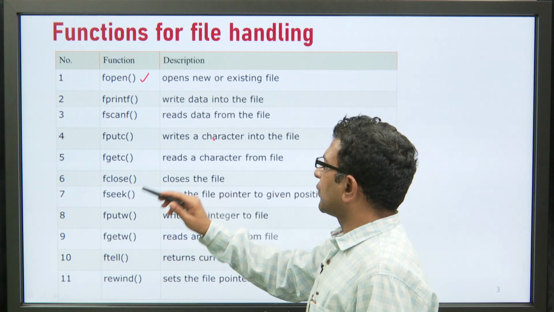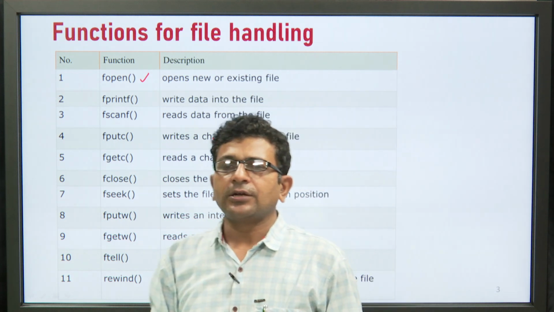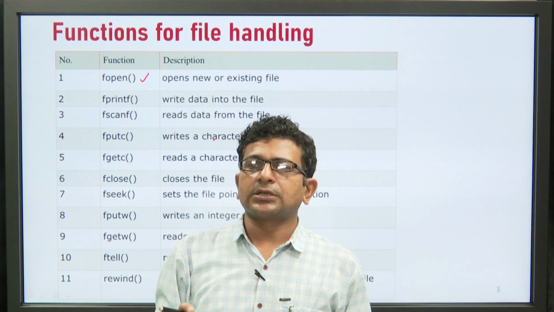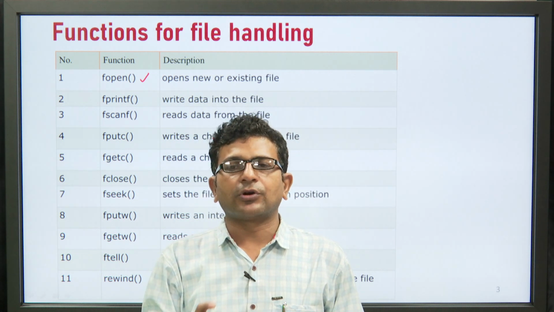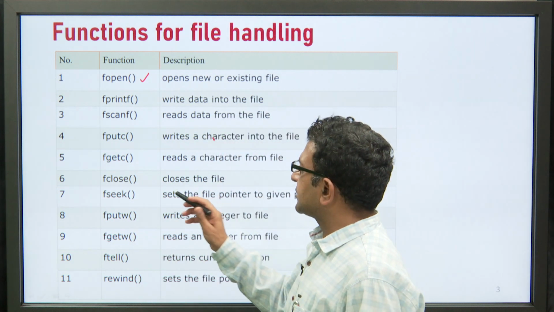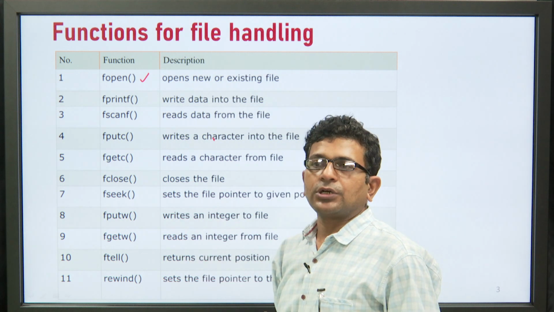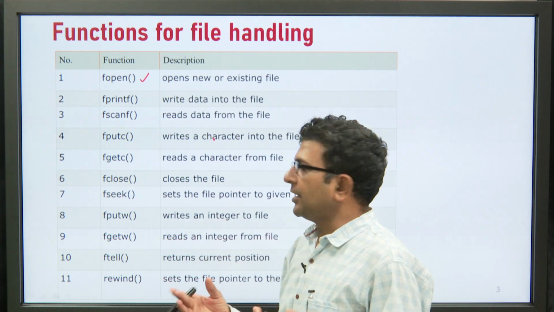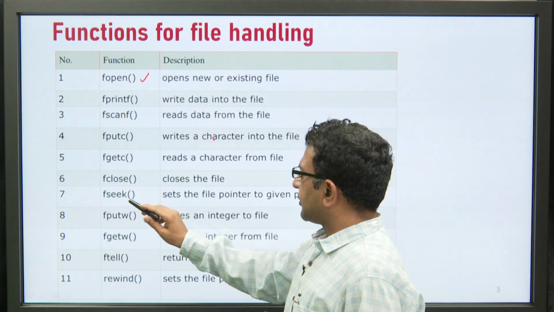Now, the fclose function is required once we are finished with everything, like when we have done all the operations required in our program. At the last line we have to call the fclose function in order to close that particular file, and to release the resources that are held by that file. Now, another function is fseek.